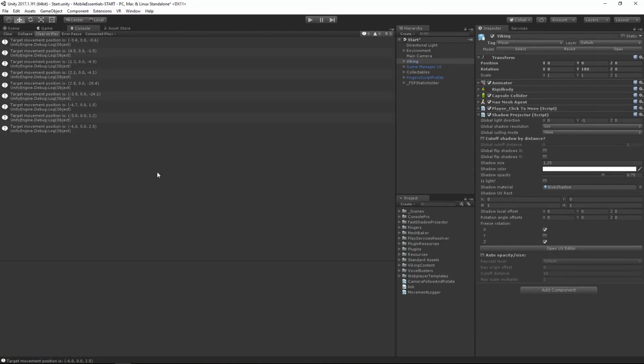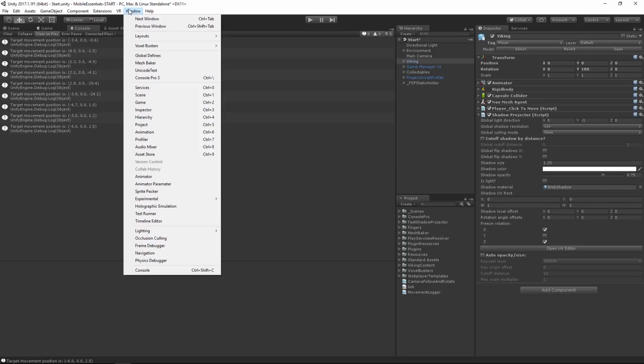It's been running. So we've been seeing it down here in the console. And if we look at the console, we can see that whenever we have moved, we've logged our position in the world, or the click position. So that's where our destination is, that we're trying to set the agent destination. Let's go ahead and look at this in Editor Console Pro. And so we can get there by going to, is it Window? Yeah. So Window, Console Pro.